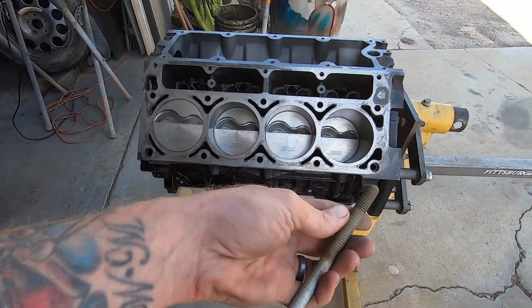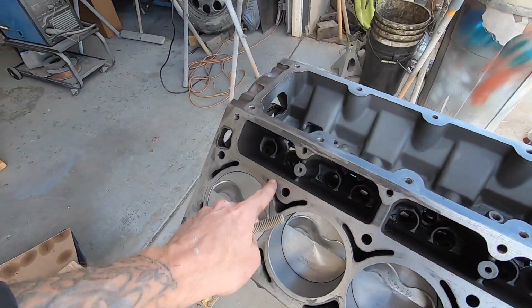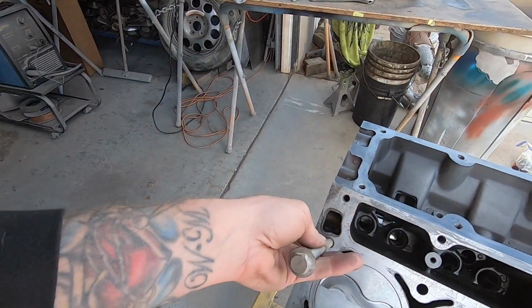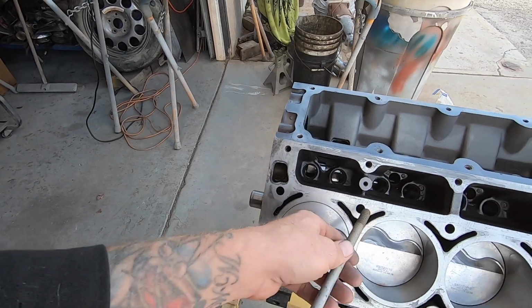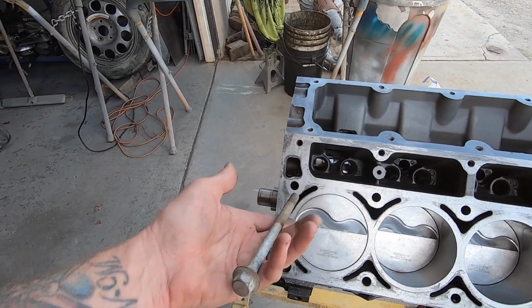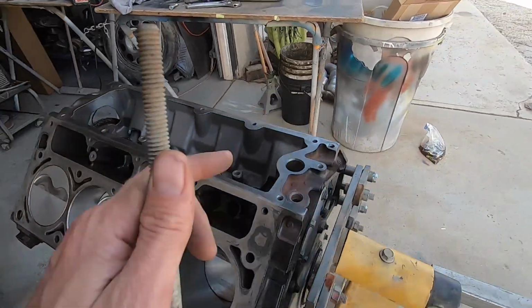I'll score this a few times, and what we're gonna do is run it down and then out, and then blow each one of these holes out. The reason that is important is because you can get a false torque reading, and you can also snap bolts off because they basically just get wedged in there. There's crust in there. It's not good, and it's not a happy day when you do that.